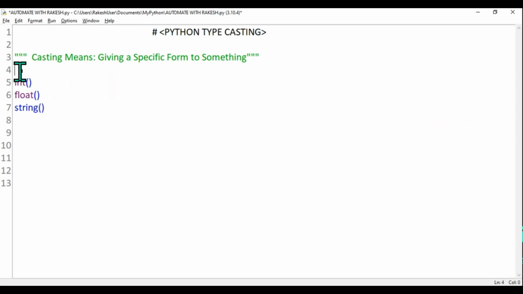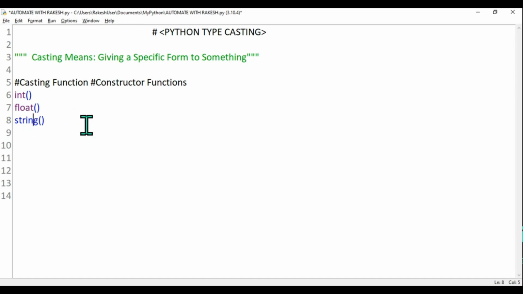These are known as the constructor functions, or casting functions. Whatever name you call doesn't matter, but you should understand what is casting or constructor functions. So it constructs something, right? Constructor functions. Using these three you will be able to convert something.